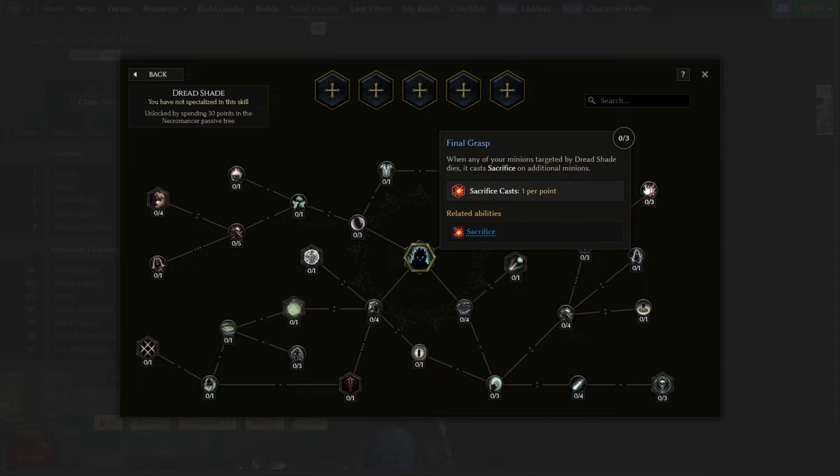Currently, the best way of doing this is to utilize the node inside Bone Curse, which makes it so that you get a bunch of minions whenever you cast it, and you can get a very large amount of minions very quickly. Cast up to like 6 Dreadshades, pop them all, and it's just very fun to watch. It's a lot of damage, very fun.